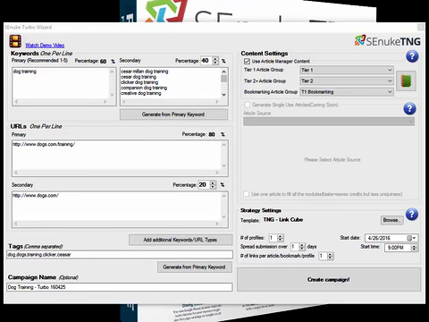Now below all that we have the strategy settings section. This is where you set the number of days that this template is going to run, and the actual template you're going to choose. You just click the browse here and find the template you want. You set the number of profiles for that template. Typically one profile is enough for all of the templates that come with SeNuke. You can go for 2 on templates if you wish, but generally speaking all the templates we've included are designed for one profile only. The spread submission is not automatically calculated in the Turbo Wizard, mainly because there's no diagram designer here. So you do have to put this in yourself.